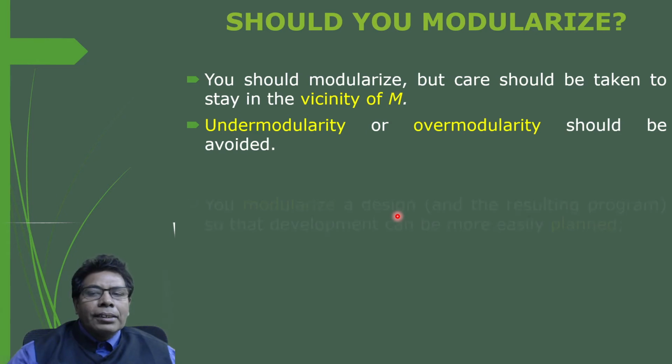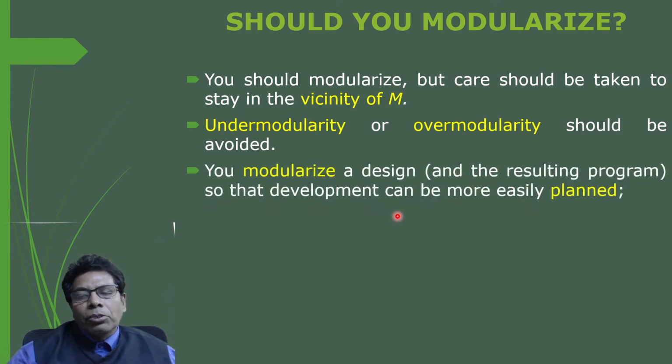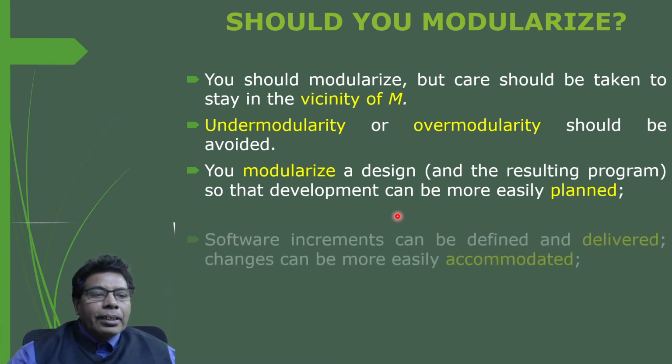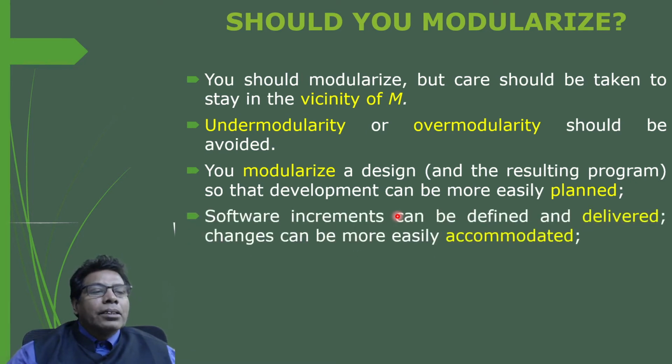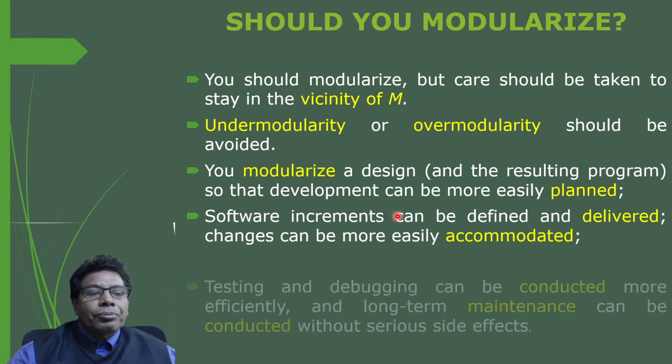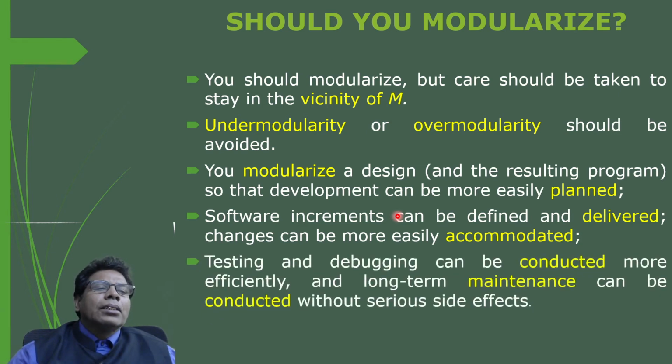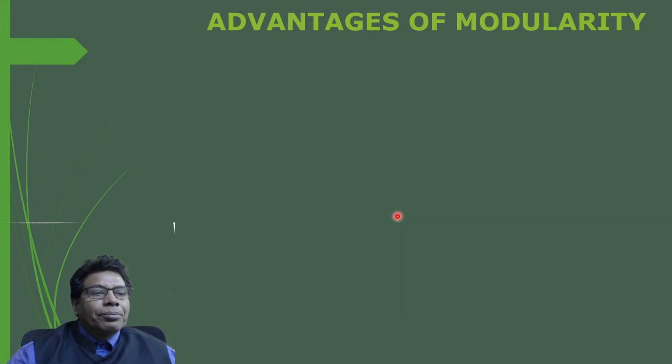Then you should modularize a design and resulting program so that development can be more easily planned. So planning should be done as per the modules. Then software increments can be defined and delivered. Changes can be more easily accommodated. And testing and debugging can be conducted more efficiently, and long-term maintenance can be conducted without serious side effects. So these are some of the advantages of modules. We'll see the detailed advantages in the next slide.